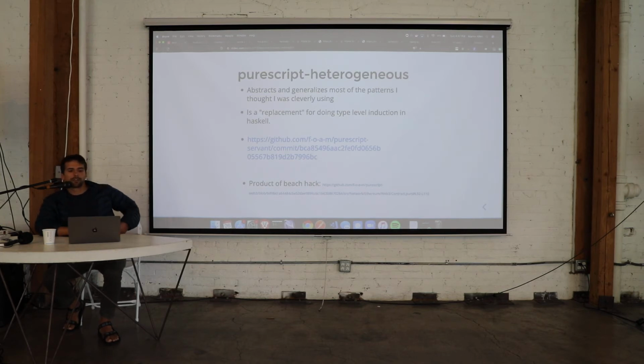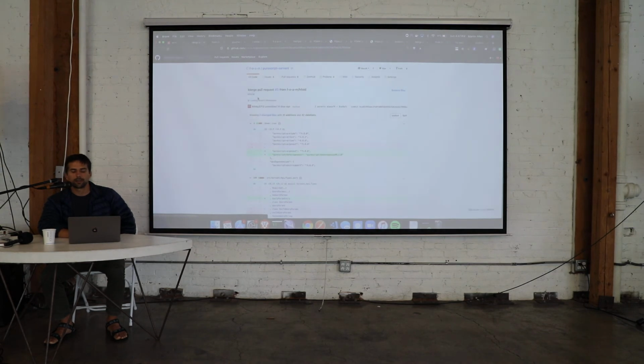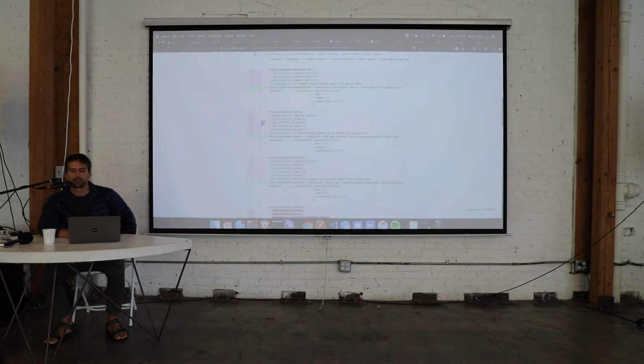Okay, so the plug for this: what this library does, if you don't know, is oftentimes you want to take a record, which is whatever keys mapping to different types of values, and you want to fold that whole record into something. So here's the best example that I can come up with. It happens to be my own. It's an example of what you're replacing, and so this is the diff for before and after the PureScript heterogeneous library was used.